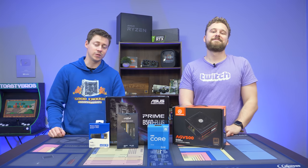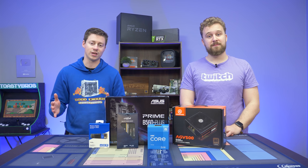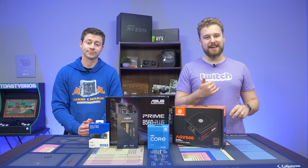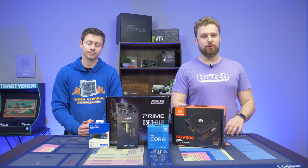Hey, how's it going guys? Jack and Matt here with the Toasty Bros, and today we're going to be testing: can we game on Intel 11th Gen with no graphics cards? The 11th Gen Intel processors come with a slight uptick in their onboard graphics, and with Ryzen APUs becoming very hard to get, could this be a good option to hold you over in the midst of this GPU crisis?